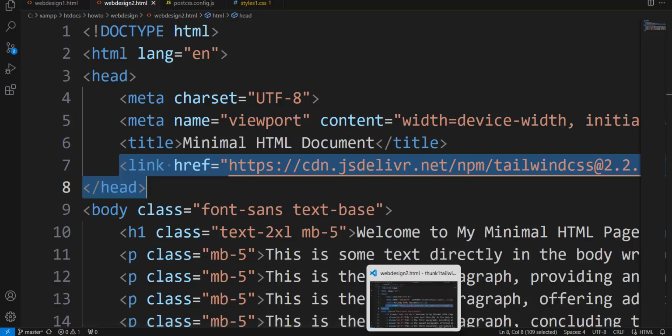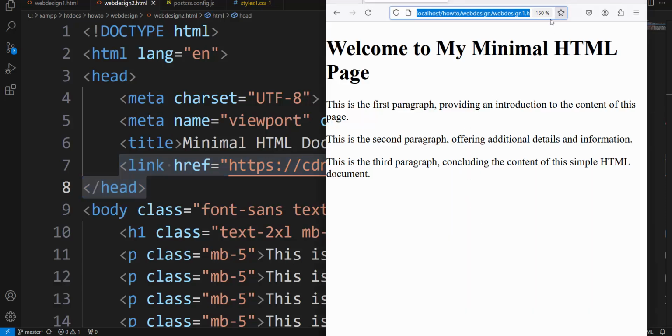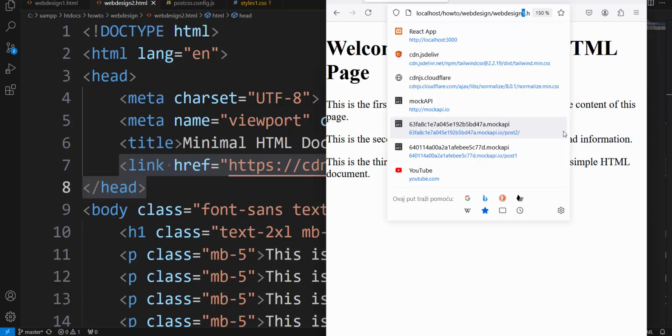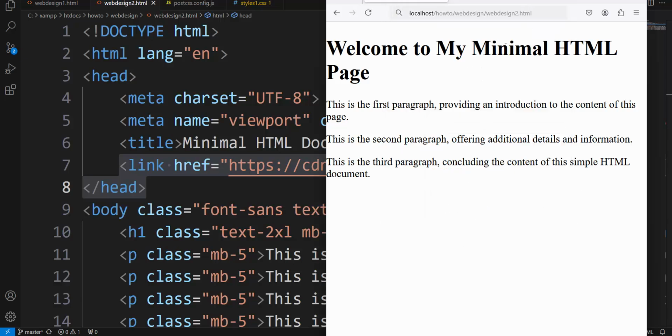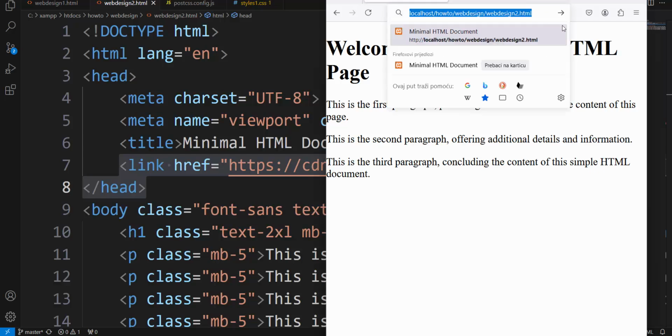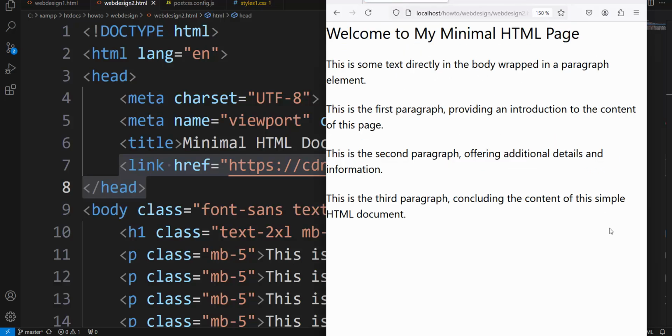Look at here. Here it is, number 2. Number 2, and after enter, you see what was changed.